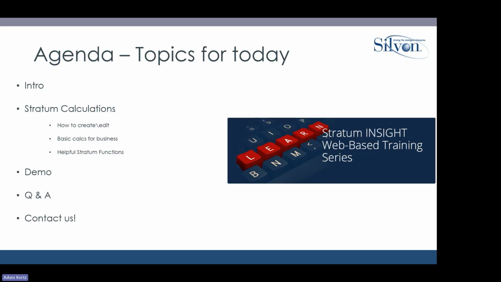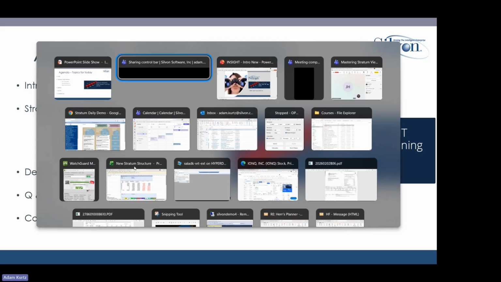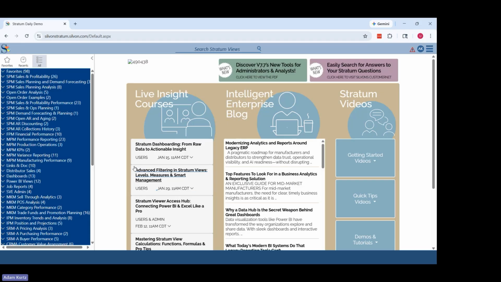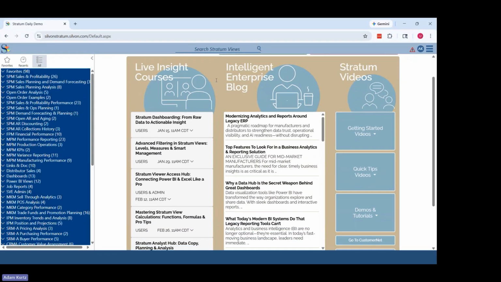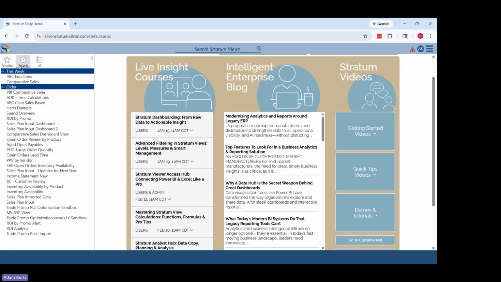So let's get right into it. We're going to go into our interface. Here we have the Stratum interface, and we'll run a view to look at some of the basic calculations.